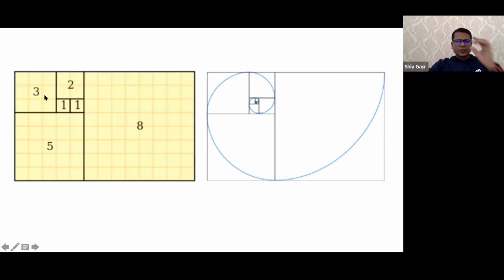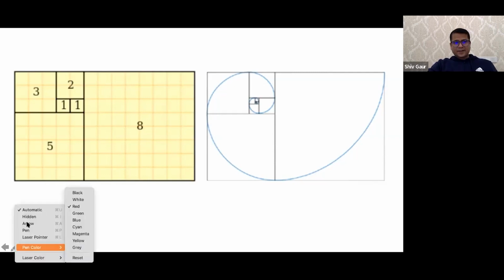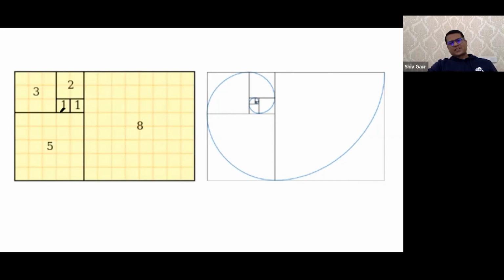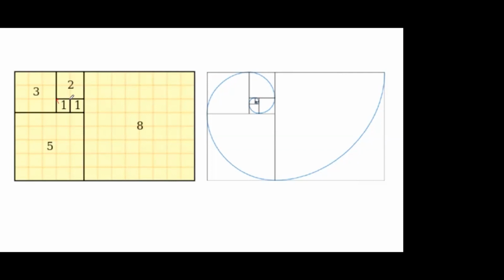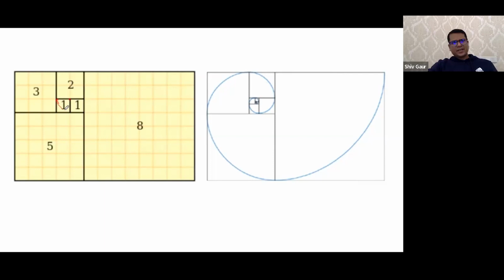So this is the Fibonacci sequence with the same numbers. You can see 1, 1, 2. If you remember the Excel sheet, I will quickly show you this. You can also make the spiral. We started with 1, 1, which gave us a 2. Just look at the small square. With this as my radius, like my compass point here, I can make this semicircle. Then with the same compass point, I make this semicircle. Then I look at the square: 1 plus 1 is 2, so I get a bigger square of 2.